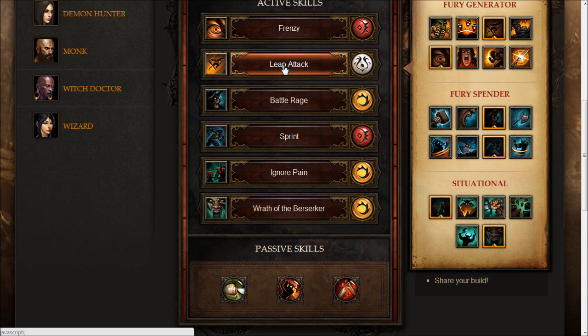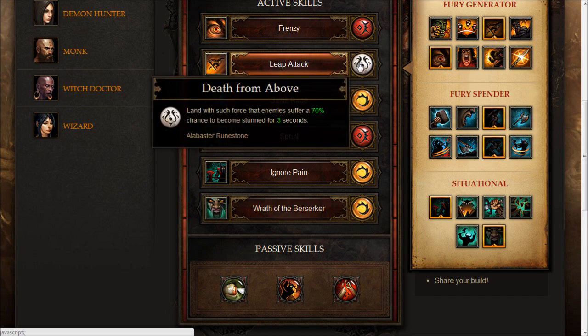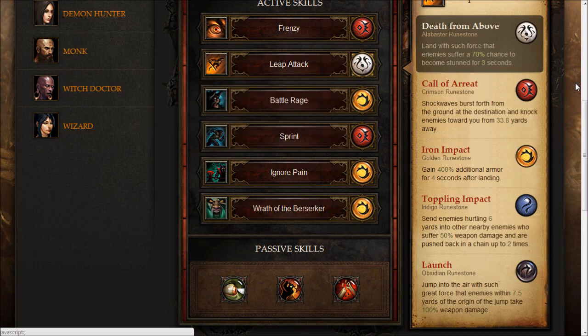Another big part of my build back in Diablo 2 was the ability to stun enemies. I actually used the war cry that stunned enemies back in that game. But Leap Attack has a very handy rune that allows us to stun enemies when we land. I went over Leap Attack in my previous Barbarian video a little bit. You can see all the rune choices there if you want to take a glance, but for this build I really found the ability to stun my enemies very valuable, even though it's a 70% chance, not a 100% chance.